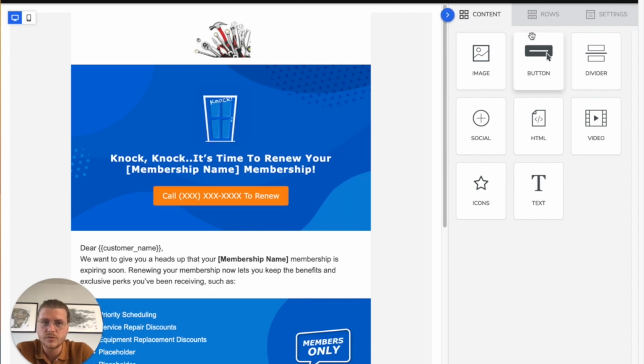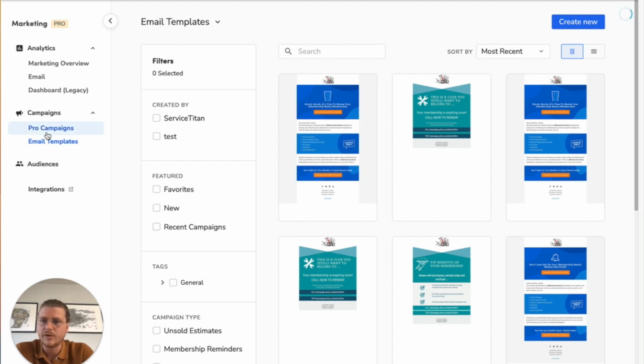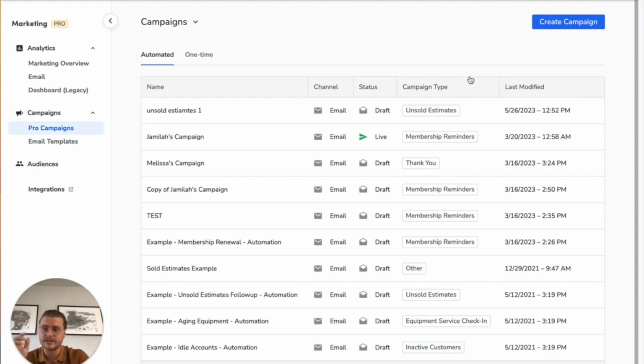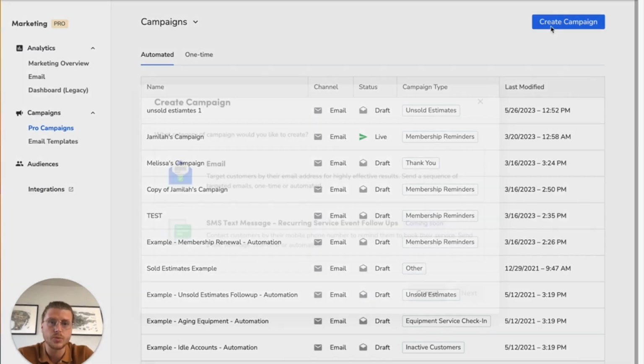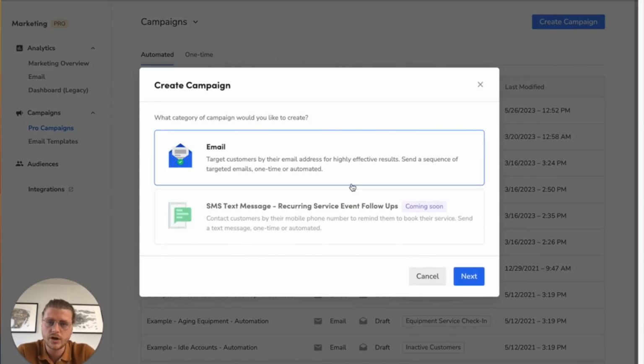You can put any offers you want in here as well, obviously. Edit the email to your choice. And now that we have our emails built and we have our audience built, we can go to our campaigns and we can actually create our campaign, which is basically just taking those emails and that audience and bringing it all together. So we're going to call it an email campaign.